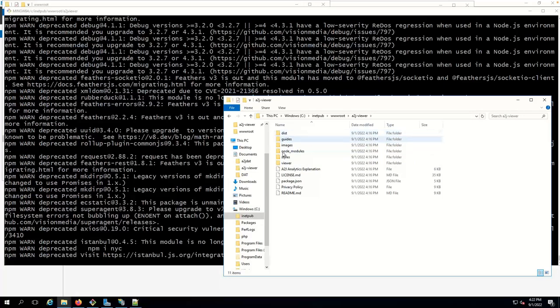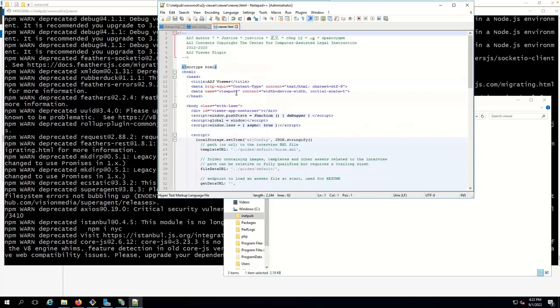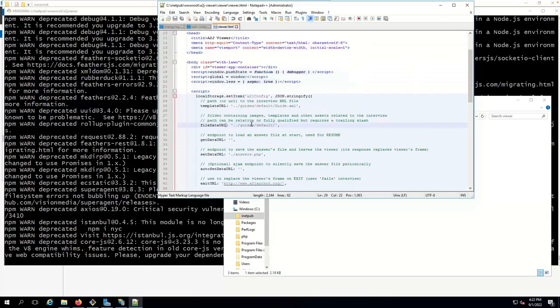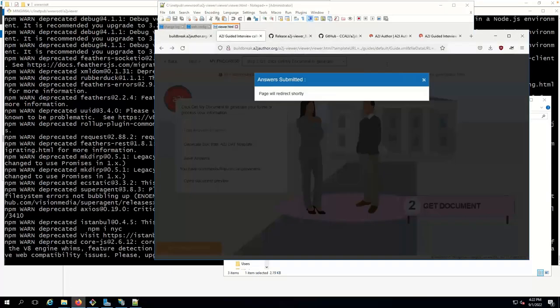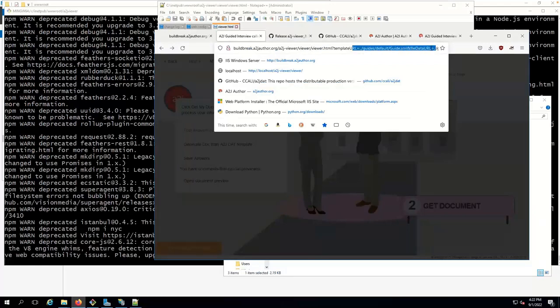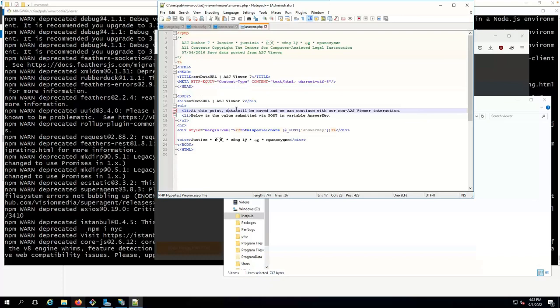If you have custom processing code, there are a bunch of different ways to handle that. If you have only one interview, you can edit the viewer.html and edit the parameters, like set data URL. You can change this to whatever other file or endpoint you want. That same endpoint is a query parameter here. You would just add set data URL as another query parameter with the right URL, or the laziest way is to just edit answers.php to change your custom code.